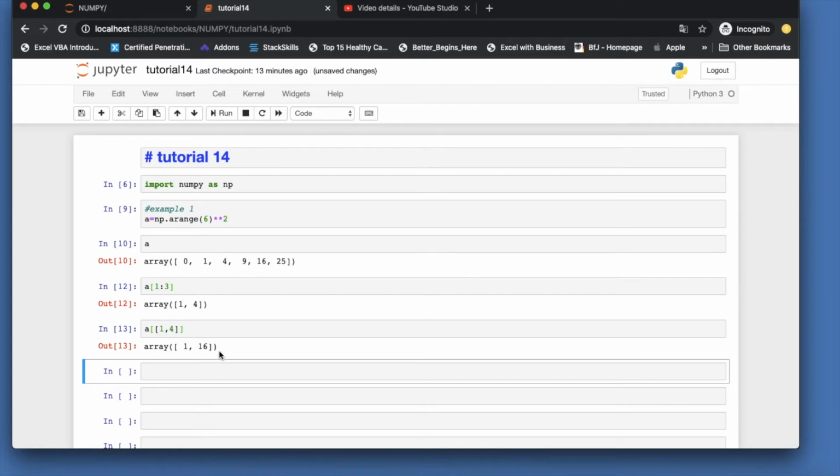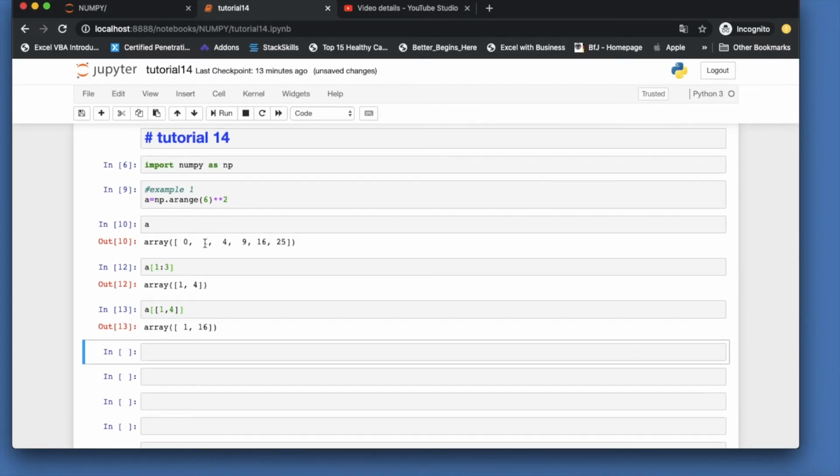I also got the same elements back here, but here I applied two different things. This is a list or array, and inside the array I passed different integers, and based on that I got these items. This sort of indexing is known as fancy indexing. We have passed a list or array of integers inside the indexing brackets, and that gets the different items from the actual array. So 1 means this one, 4 means this one. This is our first example.